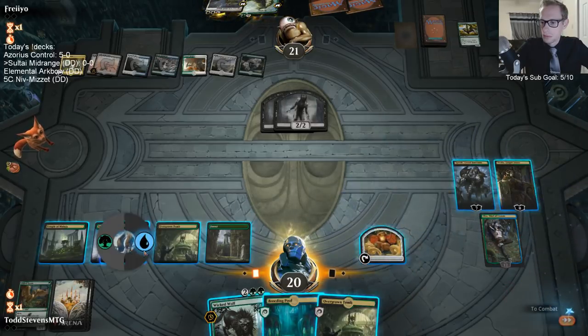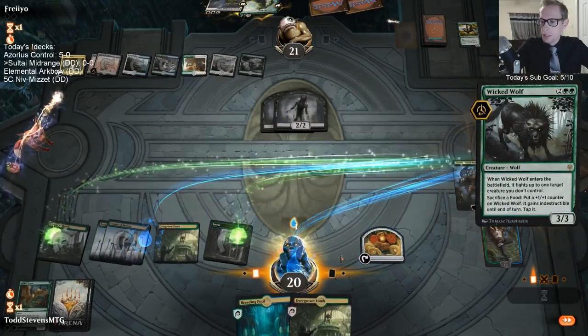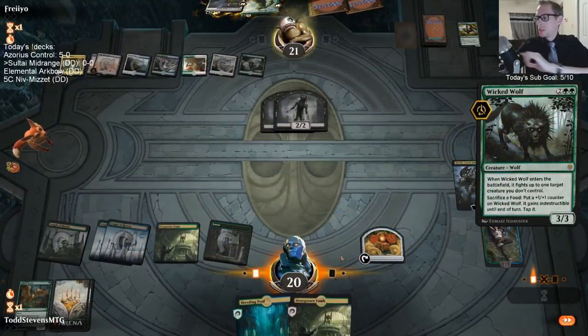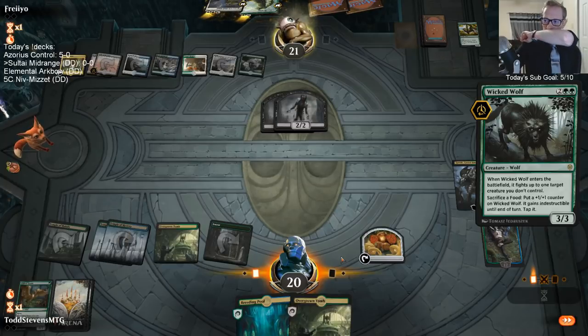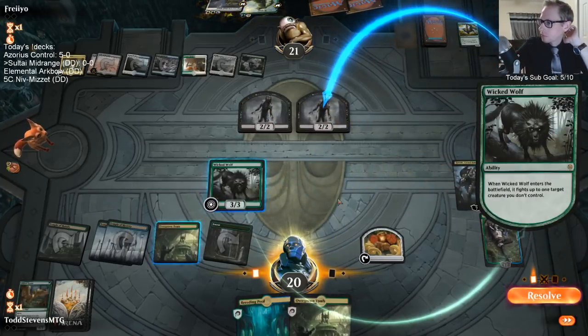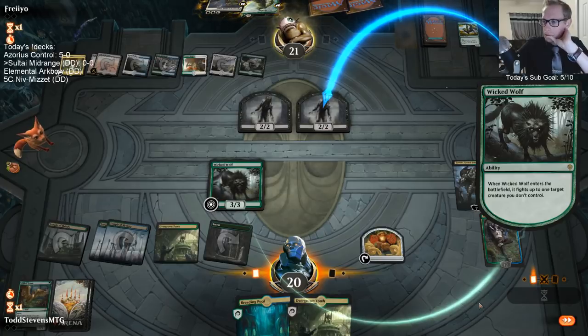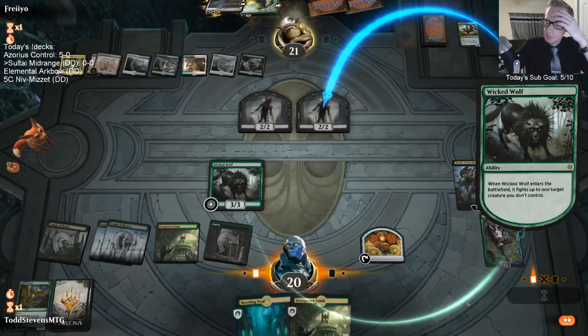I think a little merriment is in order, because I don't really need to sacrifice anything. To Vraska. I want to take up Vraska. I want to have Vraska threaten ultimate.